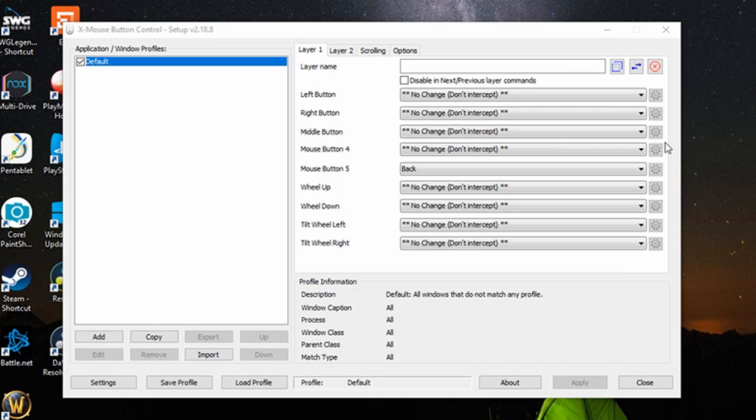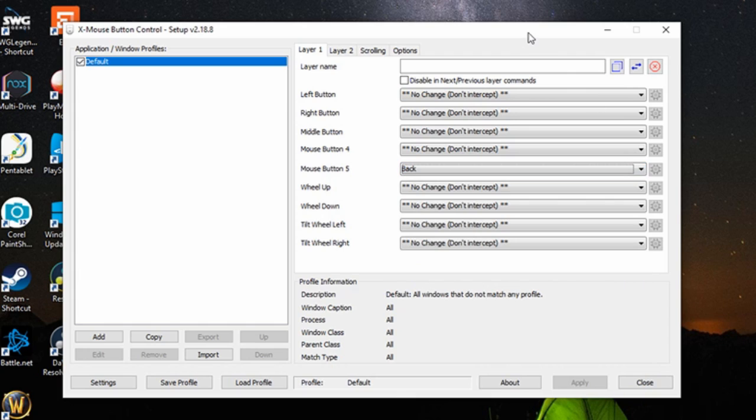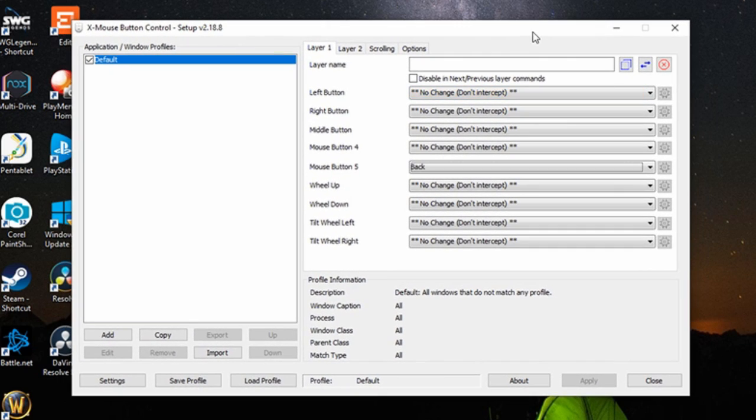So for example, my mouse button 5, I remapped it to my back button. So anytime I'm in a menu, I can just go ahead and hit my side button, cause me to go backwards. If you do press a button, you will see it light up in yellow. So I'm pressing my mouse wheel, which indicates it's my middle button. I'm pressing my back button, it's showing up, and I can tilt my wheel left and right. So this makes remapping any button on your mouse very simple.